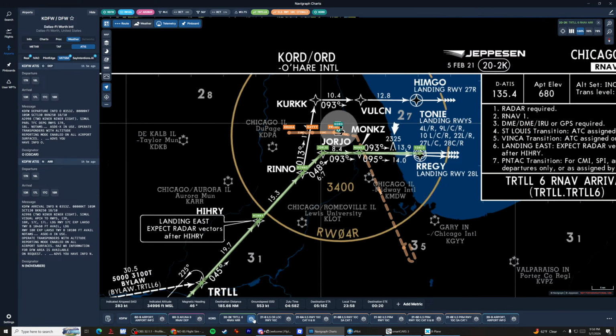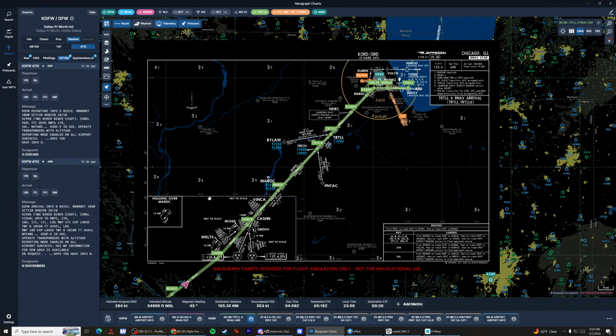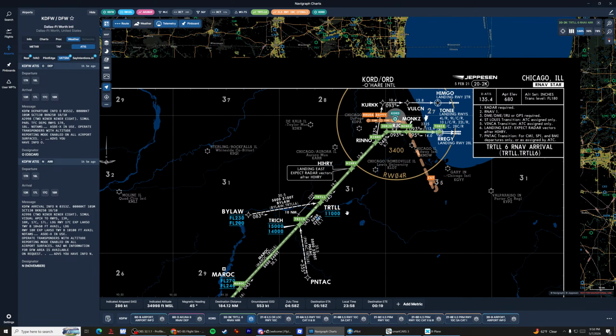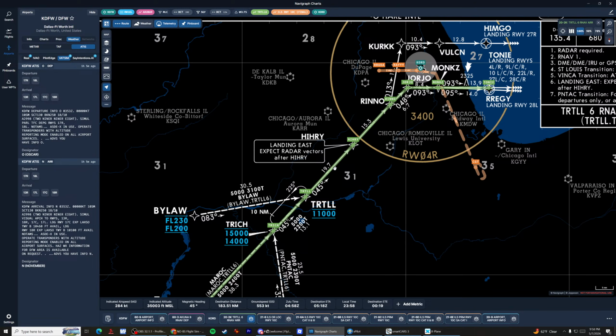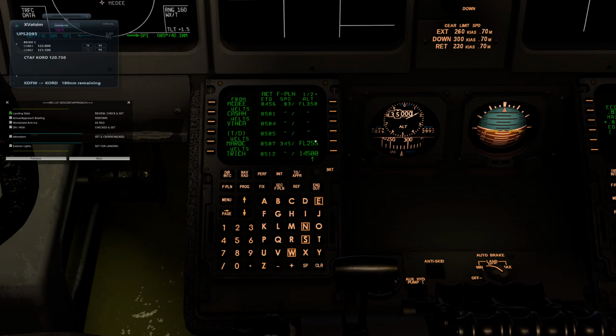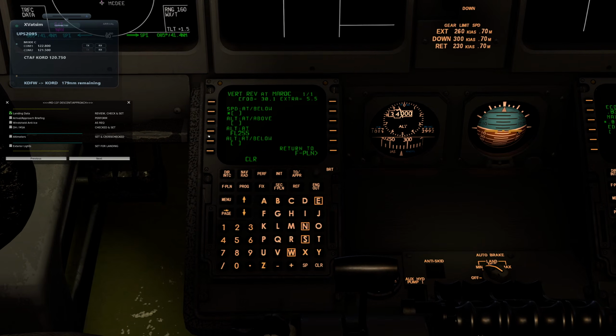We're on the Turtle 6 RNAV arrival, and already I'm seeing some issues here. This arrival is set up for a lot of traffic going into ORD, but it gets you low really far away. So this is 20 miles, 35 miles from basically Turtle to Rhino. Okay, that's a long way to go at 10,000, 11,000 feet. So what I'm going to do is go in here and delete some of these crossing restrictions because it's pretty late at night and there's nobody there.